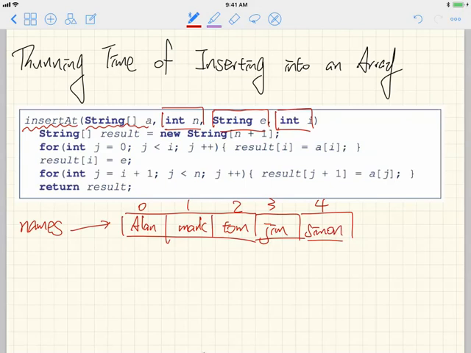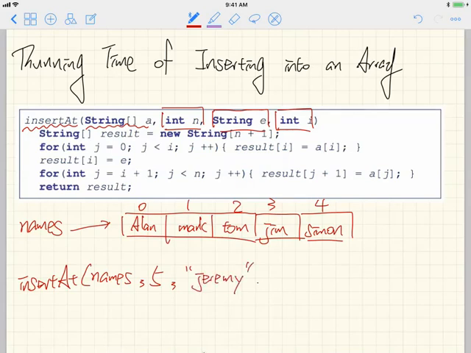Now, if I say insertAt, first of all, I put the names array inside as the first argument, and then the size is simply 5 over here. And then let's say I want to insert, what about Jeremy?